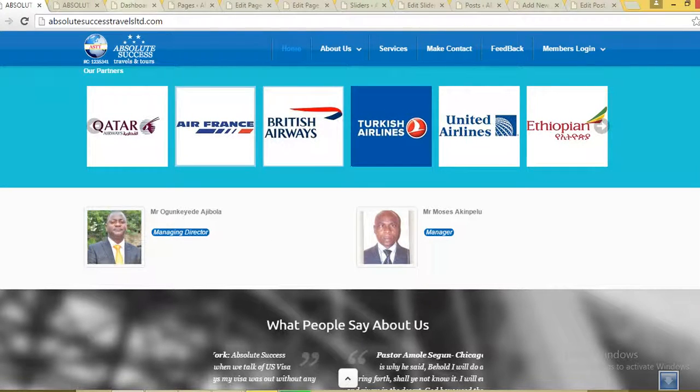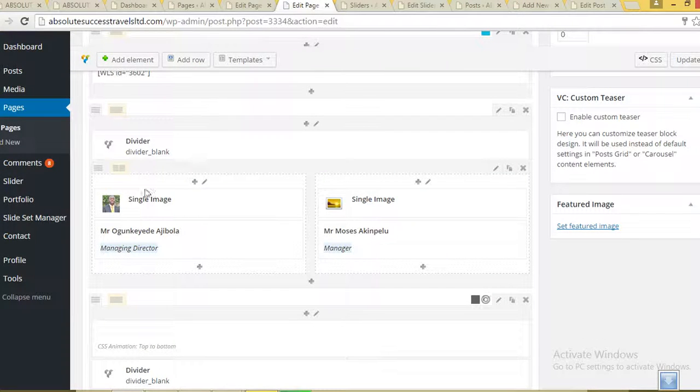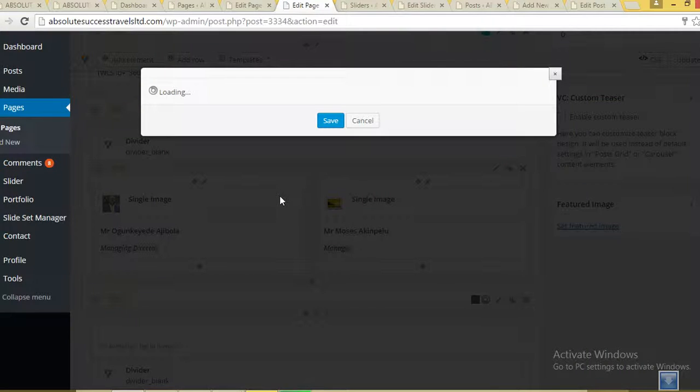As you can see, this is the picture of admin 1, the picture of admin 2, and all you just have to do is to come to display. The same principle applies. You click on this edit button. After you click on the edit button, it will load the page like this, the way it's loading now, and then you click on add picture. You can only add one picture.